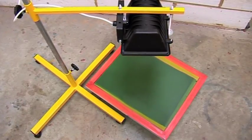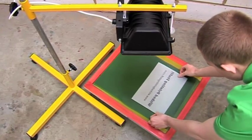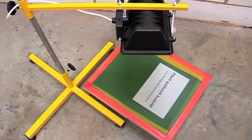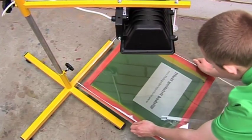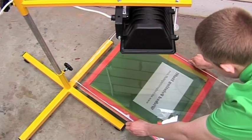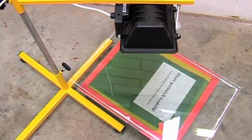Place your screen print side down over the foam with the protruding edge facing down. Next, you will need to position your artwork on your screen. Flip your film over and place on your coated screen. You will need a piece of glass to sit on top of your unit. This will create the secure contact with the foam to create a sharp, consistent exposure.